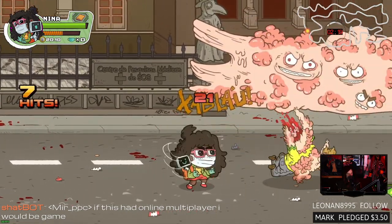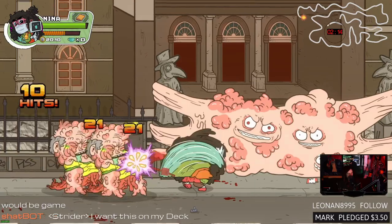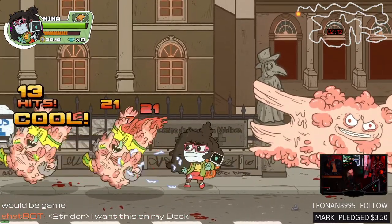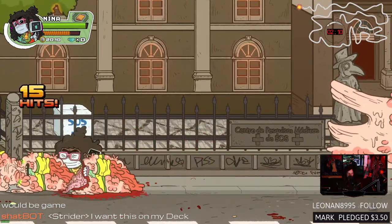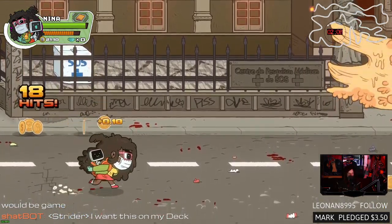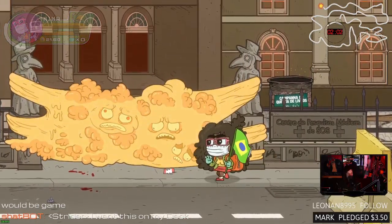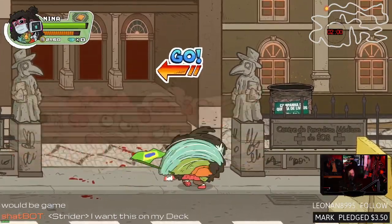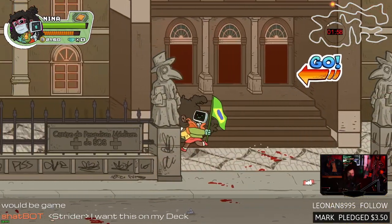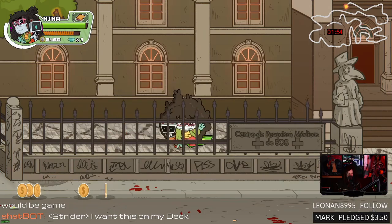Now, in Pull No Punches, you have the punches, you have the kicks, along with the assorted throwables and whackables. Didn't like the drop kick being triggered by the punch button. I mean, it wasn't a complete showstopper. But it's a standard lot for your brawler baddies that you have to fight. Blocking does prevent you from taking damage. I noticed that, because that kind of tosses the need for crowd control out the window if you're patient enough to wait for proper baddie alignment.